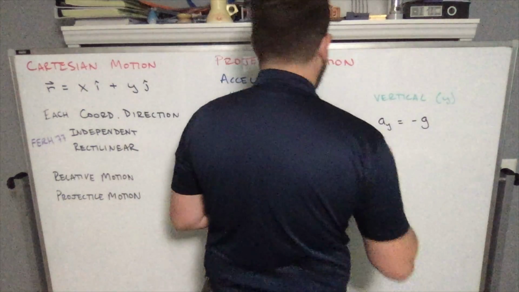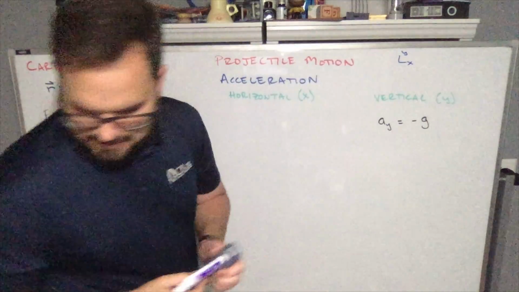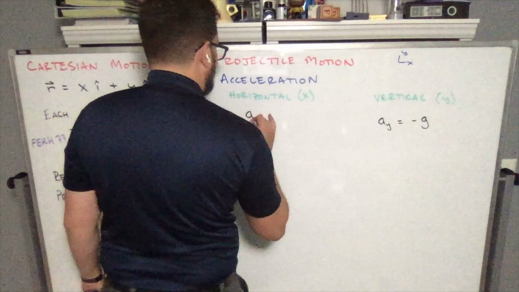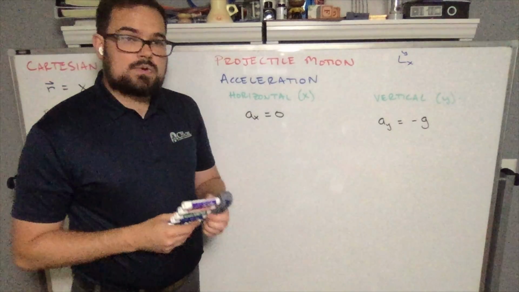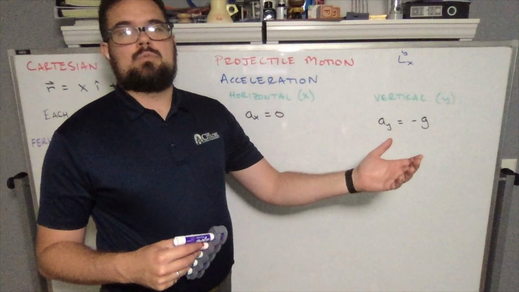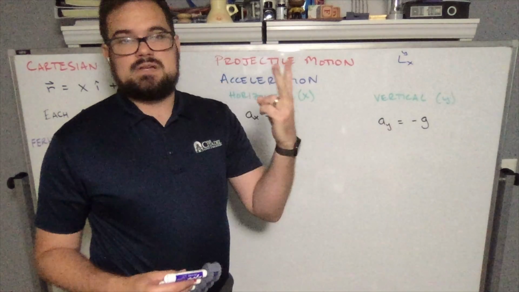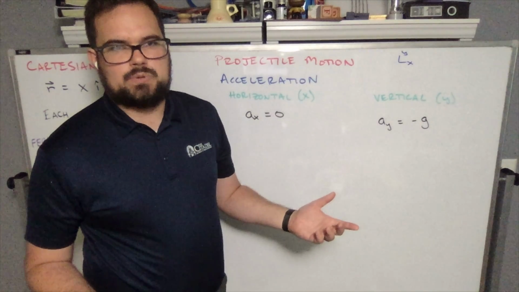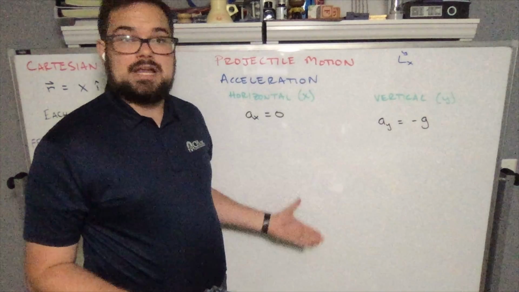So our typical assumption here is, again, that x is going to be horizontal and that acceleration in x is going to be 0. When we think about this, we are neglecting air friction, which might not be the best thing to do, but remember what we're doing is we're looking at reality, something like a Nerf dart flying through the air, and we're going to build a mental model that says what matters is gravity and wind resistance, but we might neglect that wind resistance because at the end of the day, we're playing with a child's toy. It's not really worth the effort, and we can make a simplifying assumption for our engineering and math model.